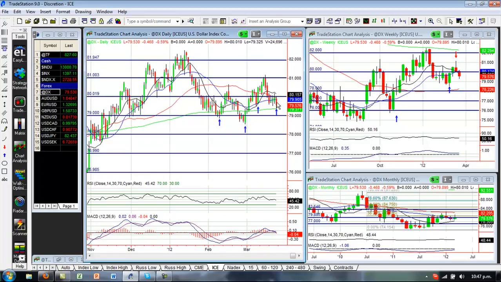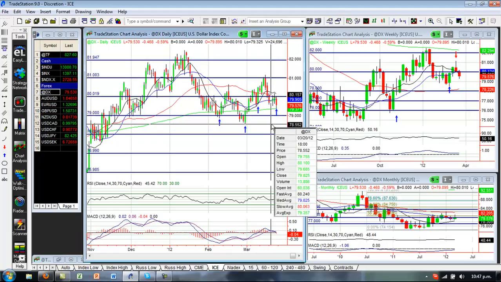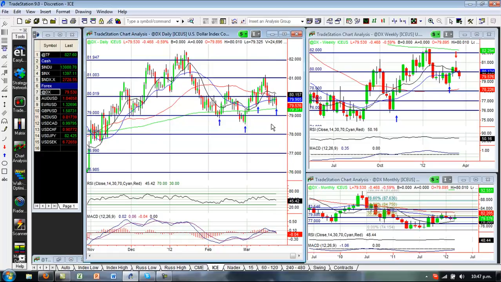By that point, we should have also put in lower highs and lower lows on the daily chart, and we would then have a daily and a weekly and a monthly chart all in downtrend. 78.50 therefore becoming the key level. There are trading opportunities on the way, but just bear in mind that 79.00 is in the way, and that too is likely to provide a little bit of a bounce, but equally could provide resistance if we broke below it and then pulled back into it, much like 78 has done this week.